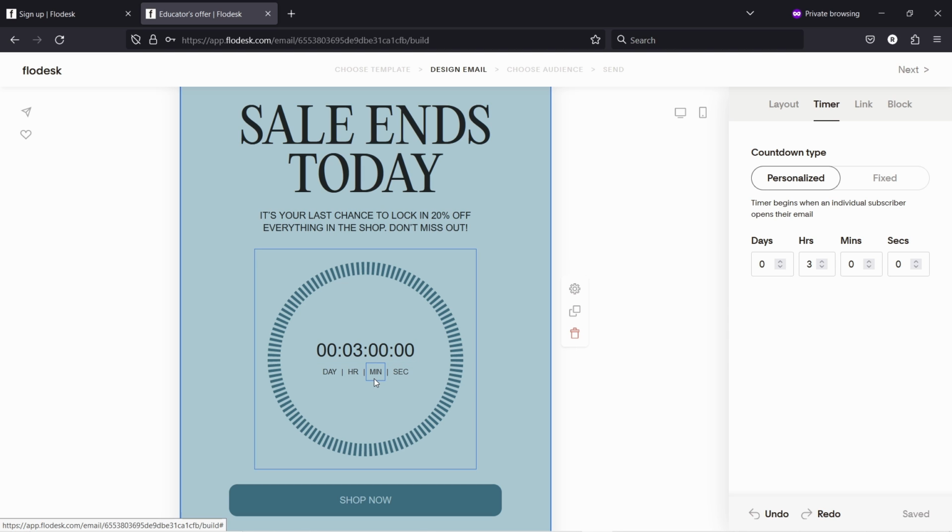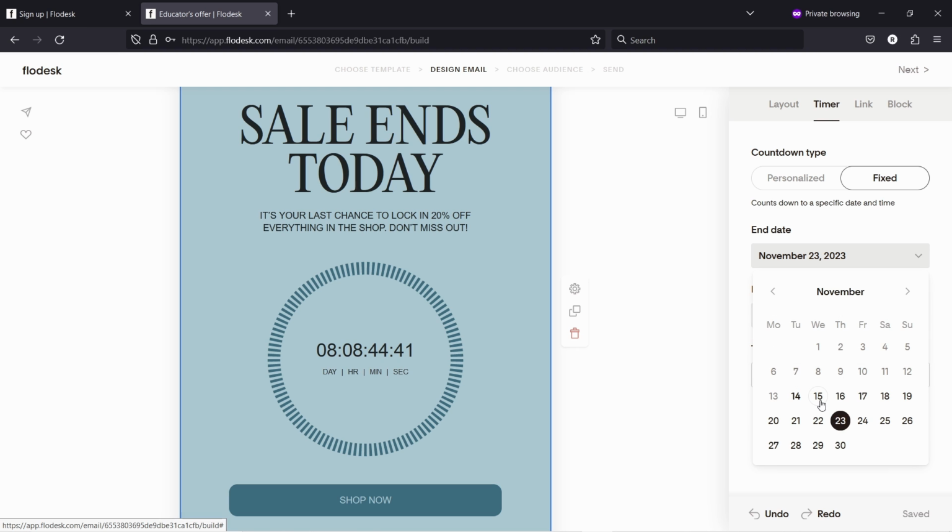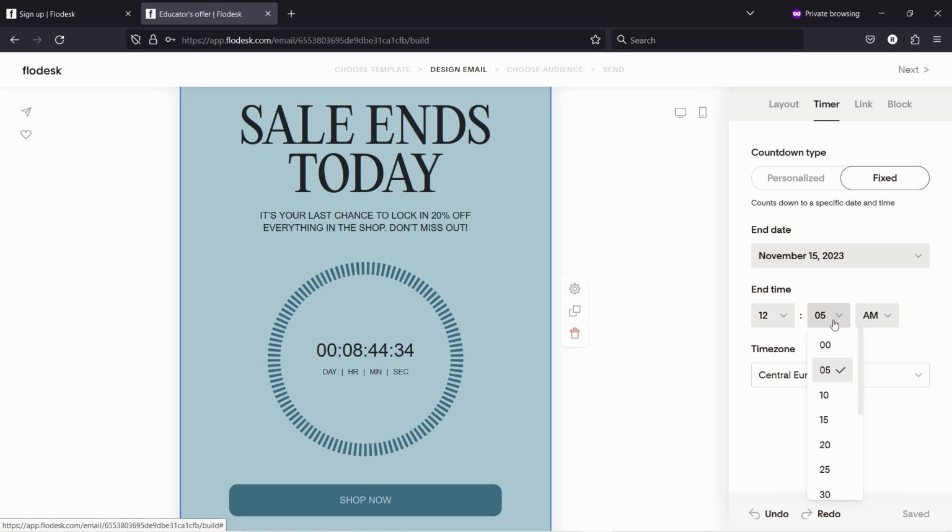So it remembers the time you open, and it just counts 3 hours from that point. And then you can make an offer within the next 24 hours. If you do something, then you get this discount. But maybe a bit more traditional way of using this is to have a fixed time that your sale ends by. Let's say I have a sale which ends, I don't know, tomorrow at midnight. So I'll just select from here 12 a.m.